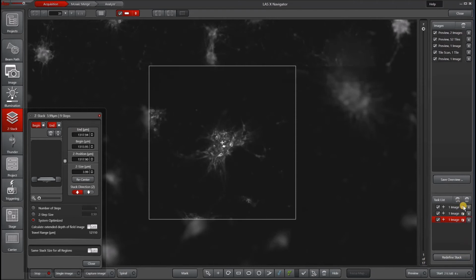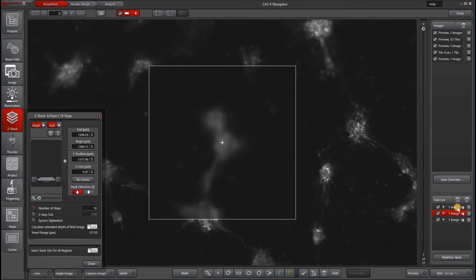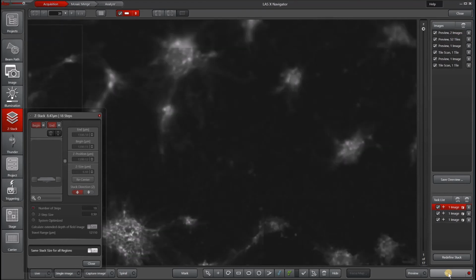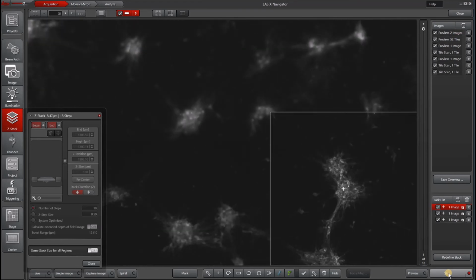Okay, so now I have 3 different cubes next to each image, and just to double check that these are correctly set, if I click on these different ones, it shows me the different Z-stacks. So they have reset to each individual Z-stack that I've set, and now I can hit start. So I'll run the Z-stacks for each region.